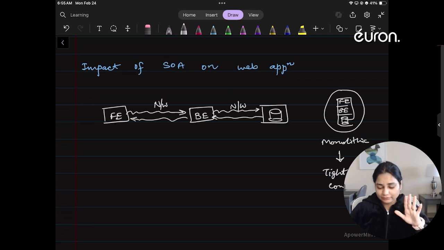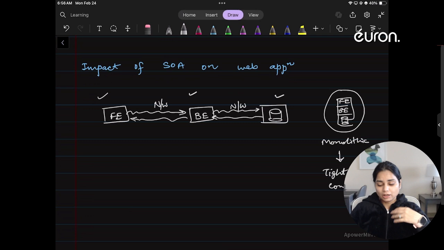So everybody will say that instead of keeping everything at one place, why don't you break it down? So what SOA said is let's just separate out the front end. Whatever the user is seeing, keep that part separate. How the application is working, the core logic, the backend, keep that one separate. The placeholder where we are keeping our data, the data storage, keep that one separate too. So all of these three things we are going to keep separate. Each of these parts is going to have its own code and we are going to deploy all of them separately, so they are independent from each other.